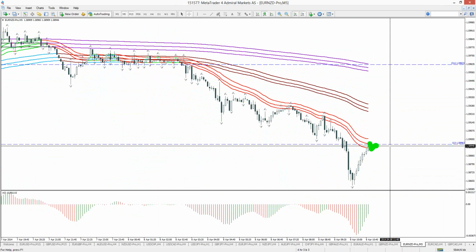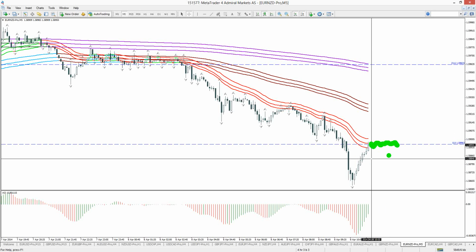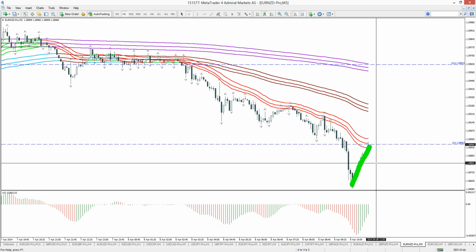Probably we'll just push up a bit and find some exhaustion here, I would say. But I'd rather wait for the exhaustion to happen than take it here. Although, just because it's made a run up doesn't mean it has to be over. It can still push a few pips, make this, and then die down, and then there's more likelihood of falling.